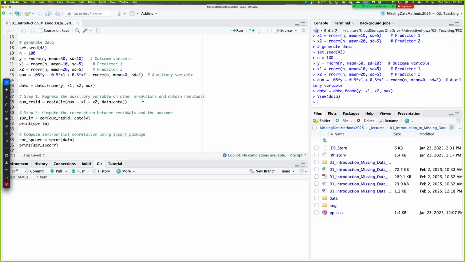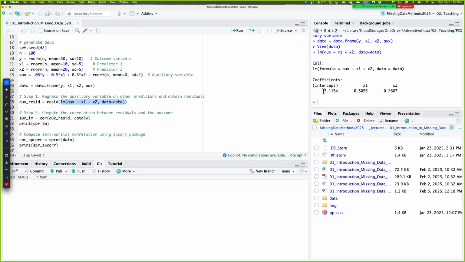So the way that we could compute an auxiliary variable semi-partial correlation, there are two methods. One is to use a package, spcor. This is much more rigid, but it works just fine for your homework assignment. But because I have two other variables of interest here, x1 and x2, spcor becomes more difficult to use. So what I'm going to do is compute it the less convenient way, but it helps understand the concept. The first step is to form a regression where we're predicting the auxiliary variable with x1 and x2.